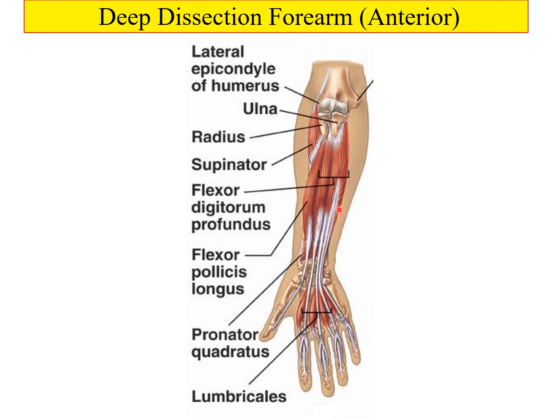This is a deep dissection showing the flexor digitorum profundus. Along with flexor digitorum profundus, you can see flexor pollicis longus muscle, which is arising from the ulna and going downward, and it is attaching to the distal phalanx of the thumb. So it is the main flexor of the thumb. So the thumb has a separate flexor known as flexor pollicis longus.